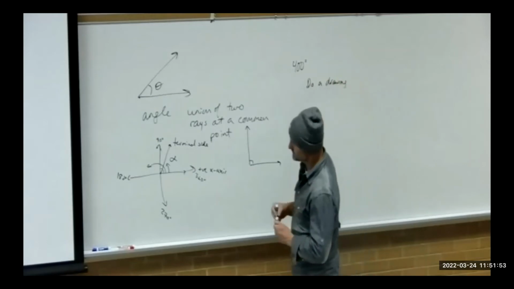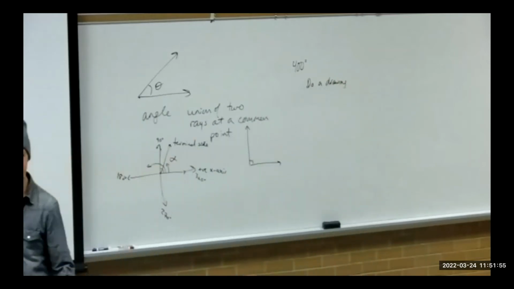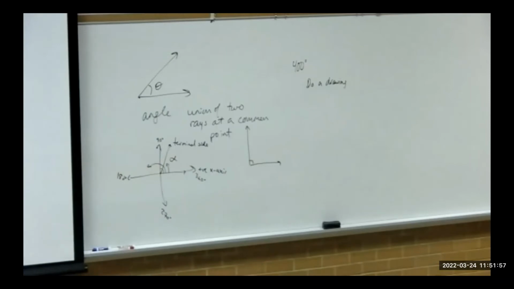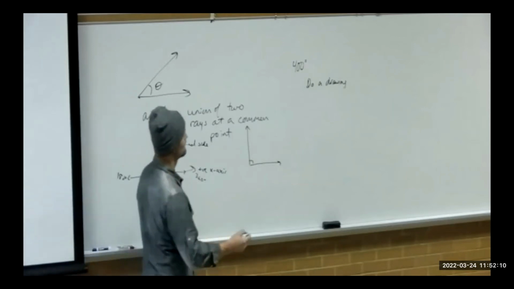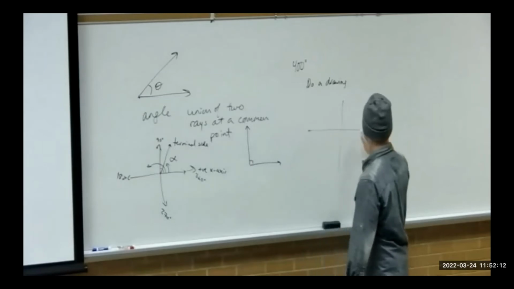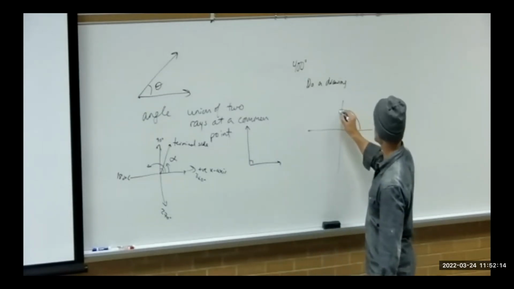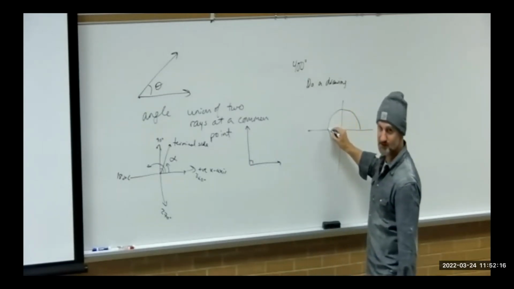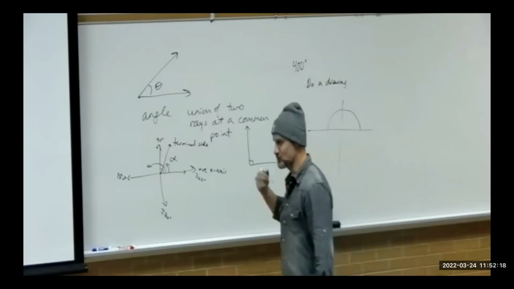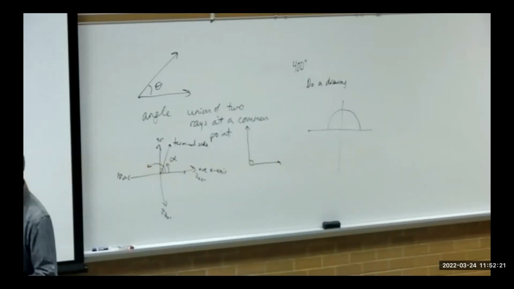So by drawing, I mean do your little coordinate axes, x-axis, y-axis, and put the terminal side where you think you would end up if you do 400 degrees. So what you should be doing is walking through, okay, I've gone 90 degrees, okay, I went another 90 degrees, and that's 180 degrees, okay. Keep going until you get to 400 degrees.